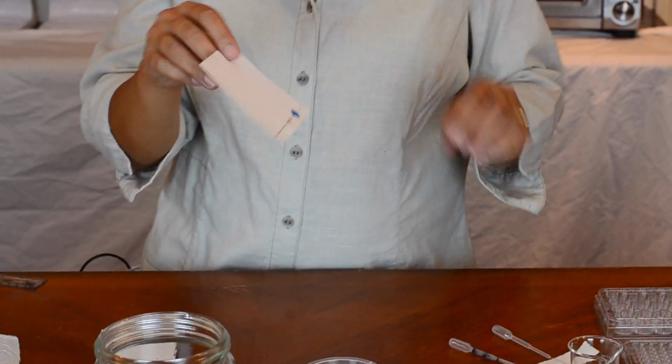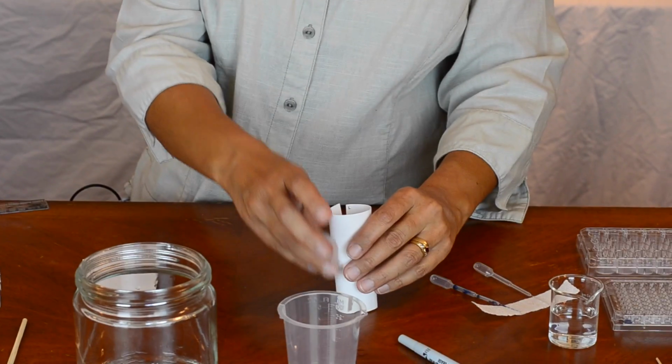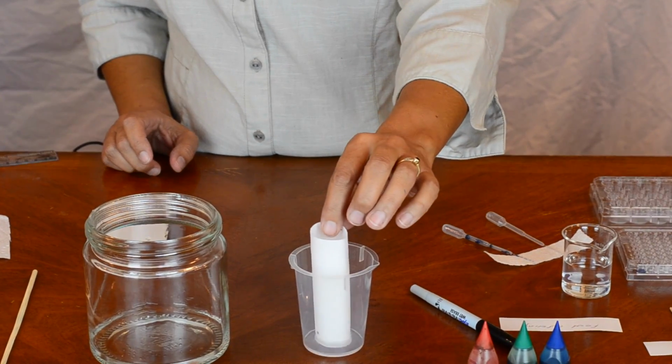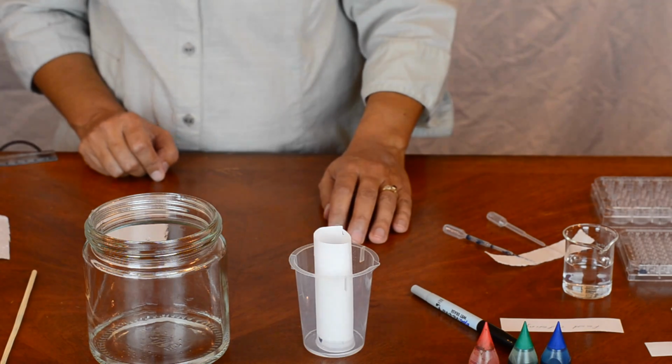So now that everything's been applied, I'm going to go ahead and curl it up so that it will fit into my beaker. I'm going to use tape because I can't get my stapler inside. I do need it to be as flat as possible for the bottom edge, so you want to try to hold your cylinder nice and flat at the bottom so that it sits level in your distilled water. And then I just drop it right into the beaker, and you can see the water start to diffuse up the paper.